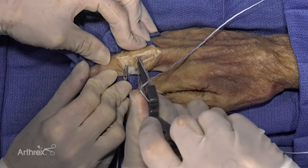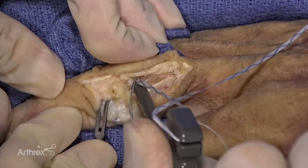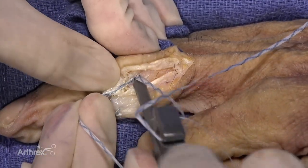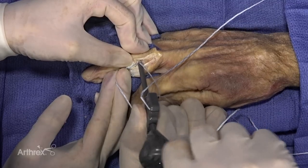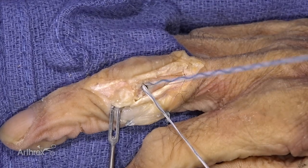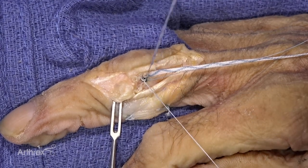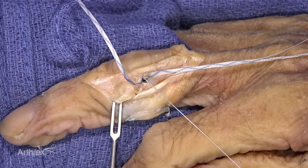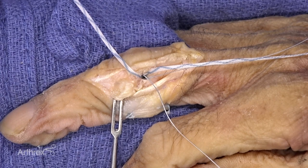It's important to make sure that this anchor body is flush up against the bone before you start to turn the anchor and try to advance it. Although if for some reason you don't do that and the anchor eyelet and the body separate, you can reload these. That's the great part of using swivel lock anchors. So now we've got our suture tape and our 4-0 fiber wire. We'll only be reusing one of the limbs of the suture tape. We'll use that in just a second. For now, we'll use the 4-0 fiber wire to do our repair.